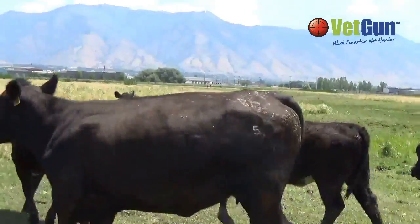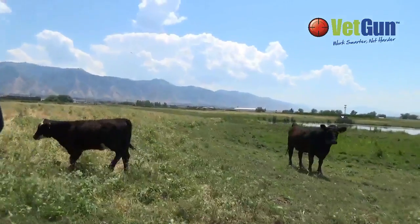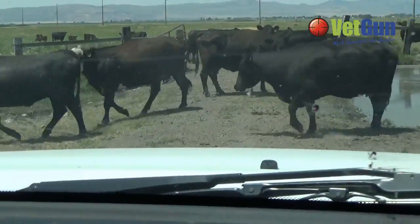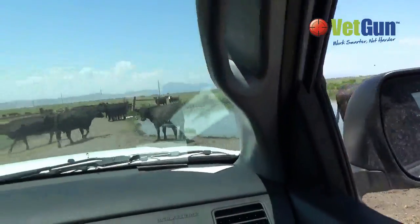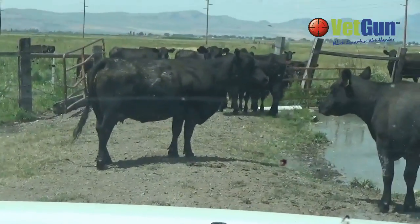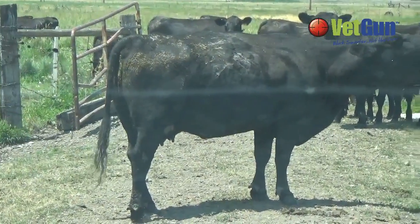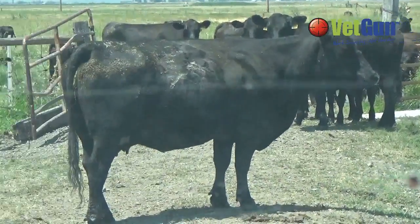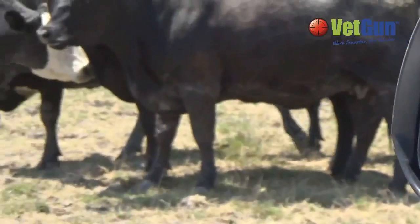Okay. All right, we're going to go over and check the ones on the other side. The other thing we want to look at when we're checking the cattle is the cattle behavior, and I think you'll notice a difference from 2 days ago when these cattle were covered with flies. It was pretty obvious they were pretty miserable, throwing their heads, really dusty, swishing their tails a lot, trying to get the flies off of them. And you notice today that there's really no tail activity going on. They're not bothered by flies in the least little bit. So these cattle are looking really good.